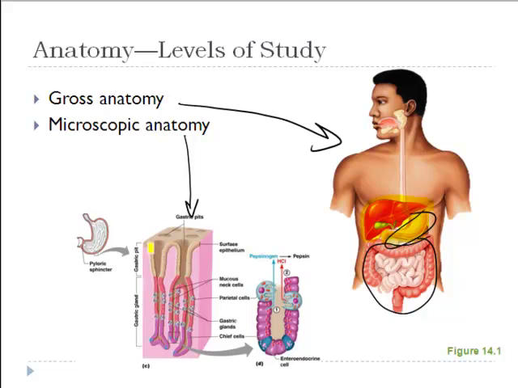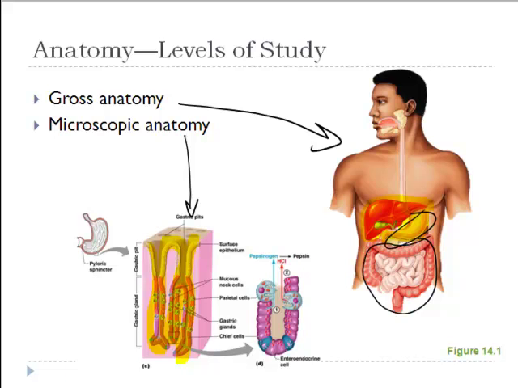And here we're looking at the cells in the lining of the stomach that have a certain function to allow the stomach to carry out its overall function, which is the beginning of digestion. So we have these cells within the folds of the stomach that are producing hydrochloric acid or producing mucus or producing pepsinogen that will become pepsin that allow the stomach to carry out its function. So again, these things are interconnected. The gross anatomy and the microscopic anatomy are connected together as we look at the different parts of the body.